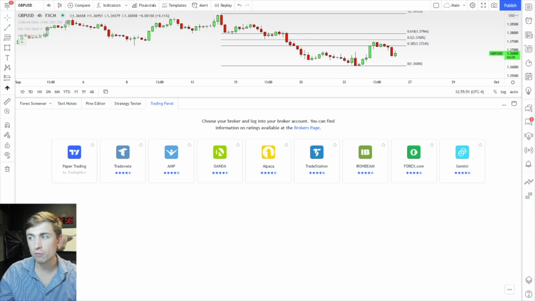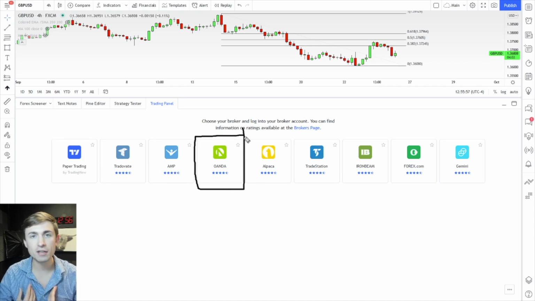Now, in terms of brokers, you have all sorts of different ones. I personally use OANDA, but I will say this. I'm in the United States and there are a lot of broker limitations here in the US. I think that you could probably consider all your different options out there. Especially if you're outside of the US, there may be some better broker options available to you. Now, what I've done is down below in the description of this video, I've linked some brokers that may be a better fit for you.